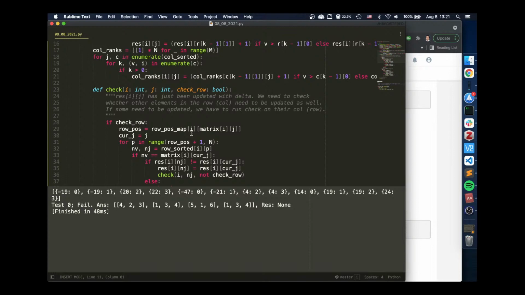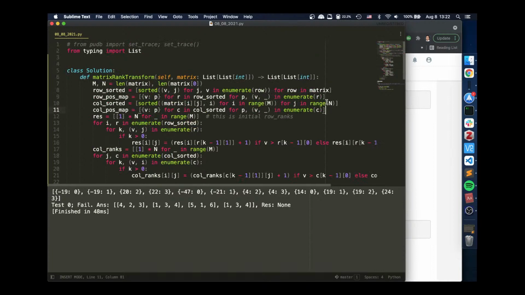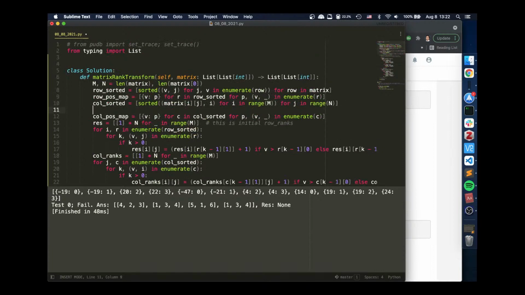And then we cannot obtain it in row sorted, can we? Yes, we can if we use the smallest. We can, yes. Therefore, what we are going to do, this is not going to work. Yeah, I just realized this is not going to work.